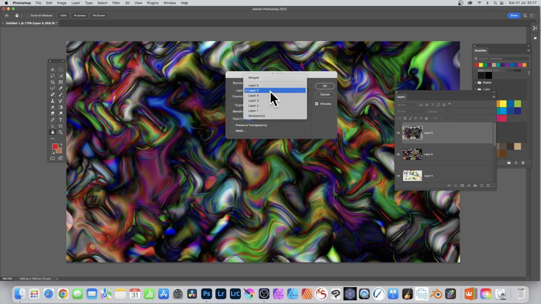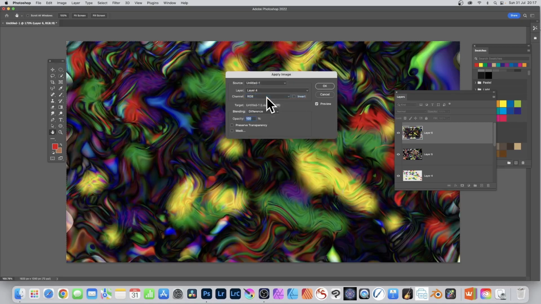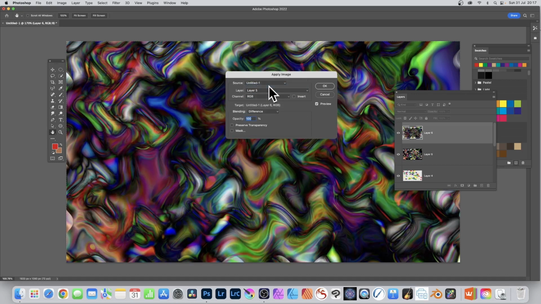How to apply brush strokes in Photoshop with the Apply Image feature. You can combine layers as well as channels and brush strokes to create all kinds of unique designs very quickly. It does require a little bit of a setup, creating layers of brush strokes, but that takes a few minutes, and then you can apply them and combine them in millions of ways. So how to do that? How to create amazing designs?